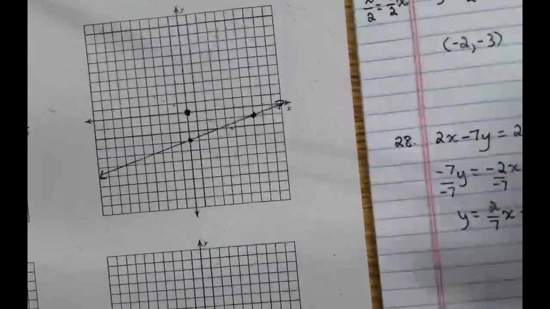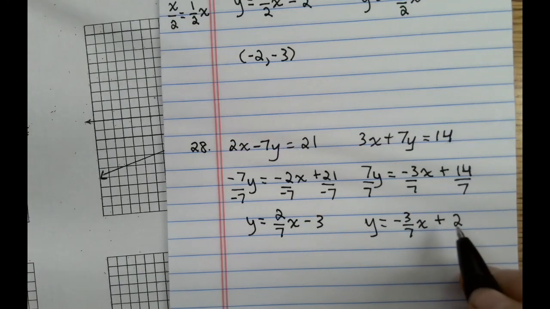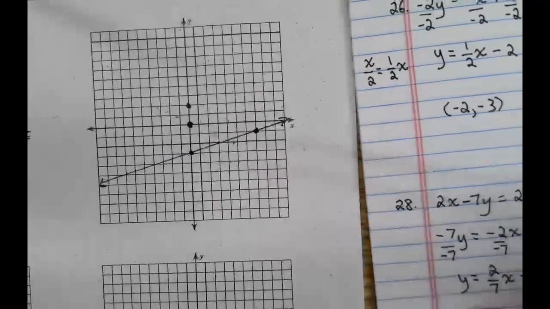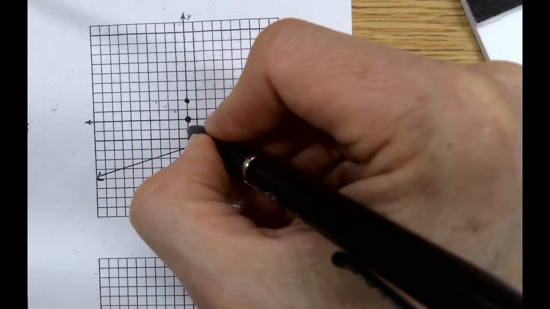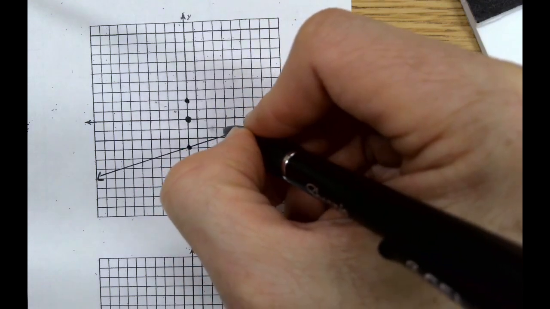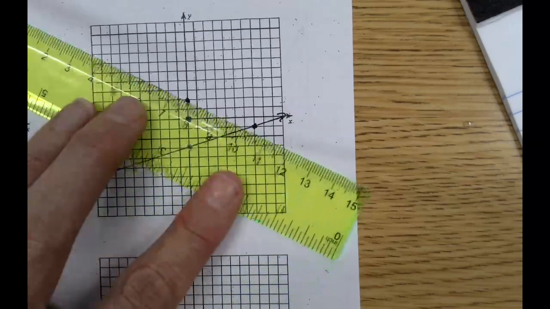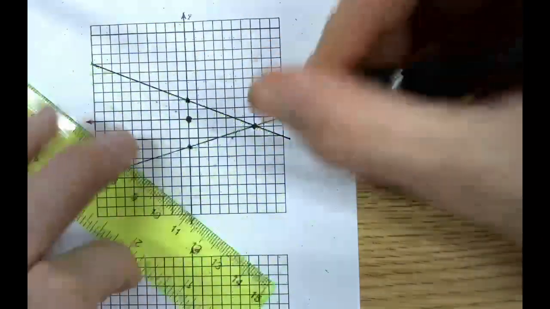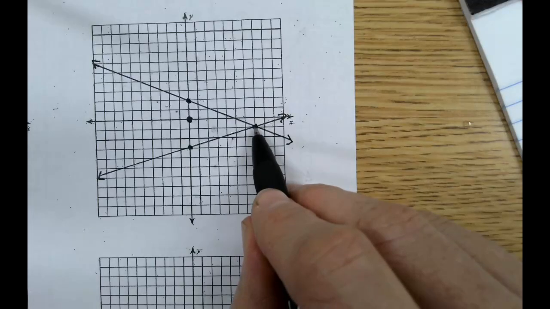All right, let's graph this other line now. I have -3 over 7, and the y-intercept is plus 2. So now I'm going to go above the x-axis. I've got plus 2 here. And remember, the slope was negative 3 over 7, so I'm going to go down 3, 1, 2, 3, over 7, 1, 2, 3, 4, 5, 6, 7, and look at that. I already have that point plotted, I should say. I'll go ahead and draw the line anyway, for good measure. But I can see that that's where they're going to intersect right there.